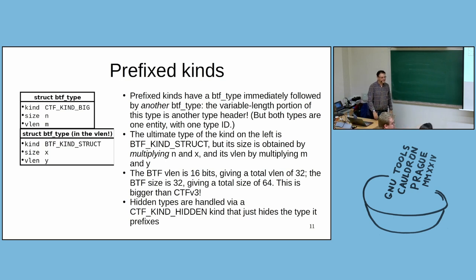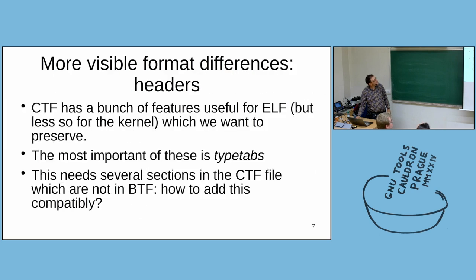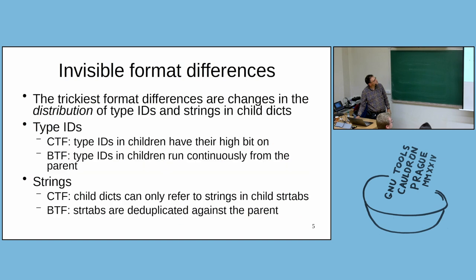On one of the slides where you showed the CTF type IDs, there is a difference in the way CTF designates the type IDs in parent and child versus BTF, which has a split BTF model. So if we compare, the first one says CTF type IDs in the children have a hybrid ID, and BTF has a split type ID model. So I think the first model is better, and why?